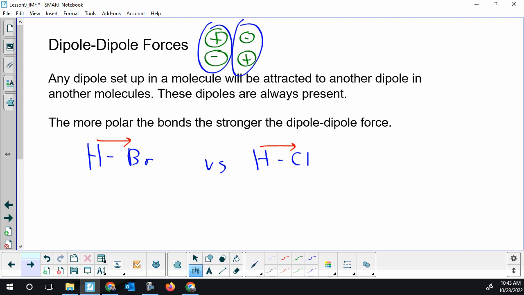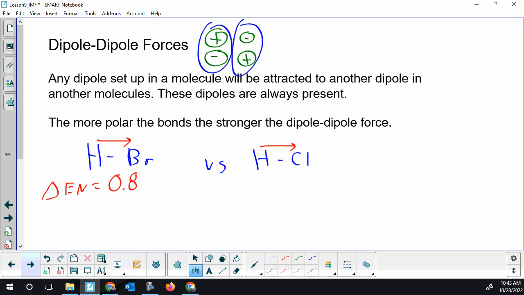Now, how do we determine how polar a bond is? That is the difference in electronegativity. The bigger the difference, the more polar that bond is. So you want to take the bigger minus the smaller. So for bromine, you go to your data booklet. You don't memorize any of these numbers. The number right above bromine in your Alberta data booklet, your periodic table, is 3 for bromine and 2.2 for hydrogen. So that's a difference of 0.8.